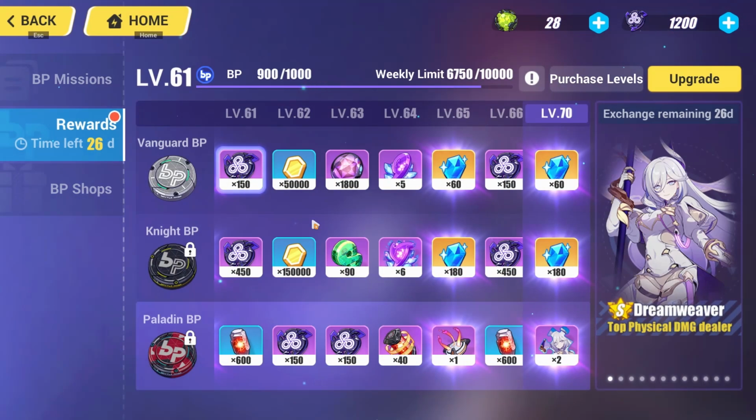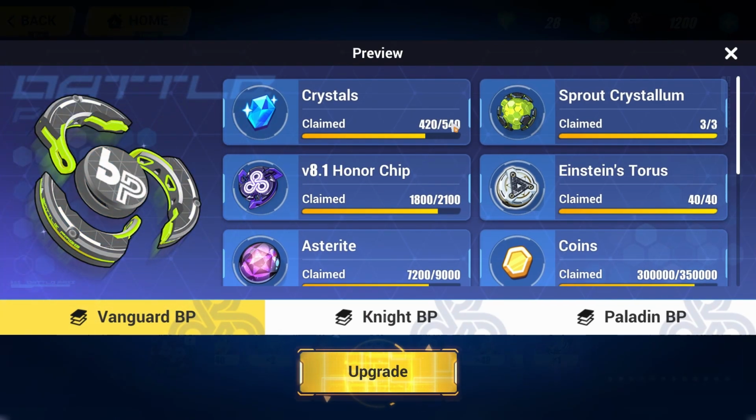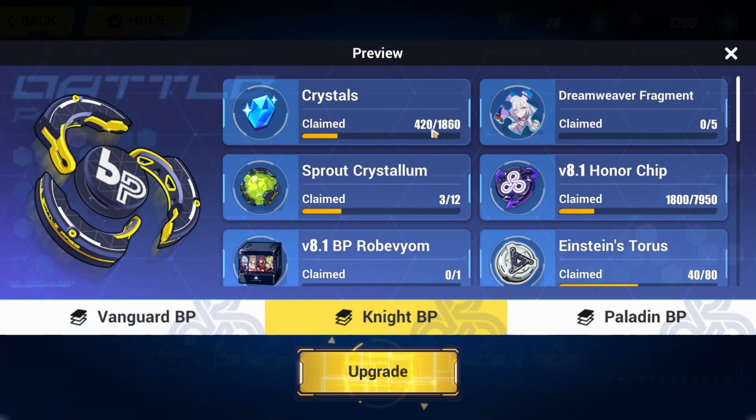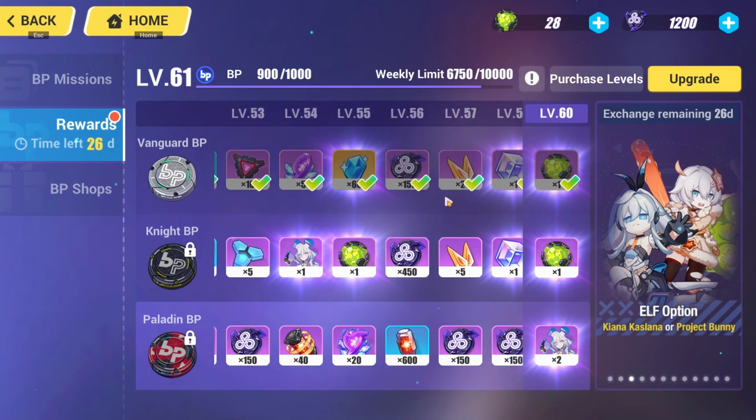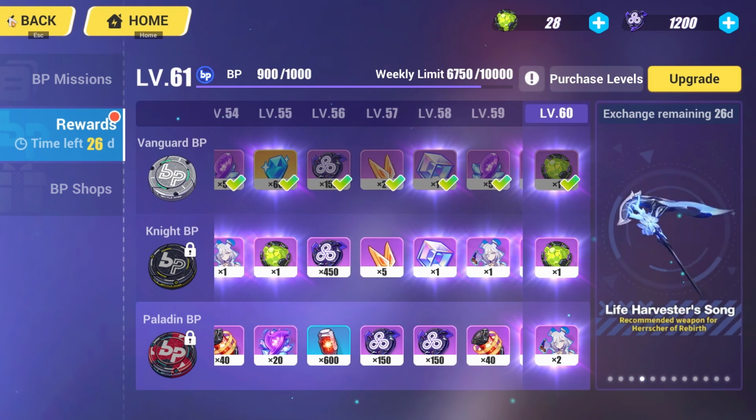So next is the battle pass. I'm just gonna mention it, but the F2P battle pass gives a little less than 2 pulls, and then the paid battle passes don't even give a 10 pull. But again, people don't really buy the battle pass for the crystals. They usually buy it for other types of materials.